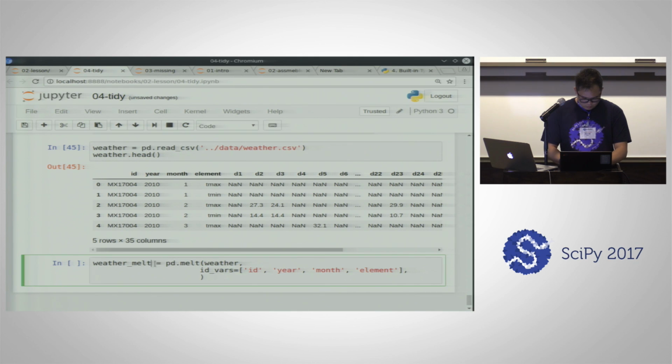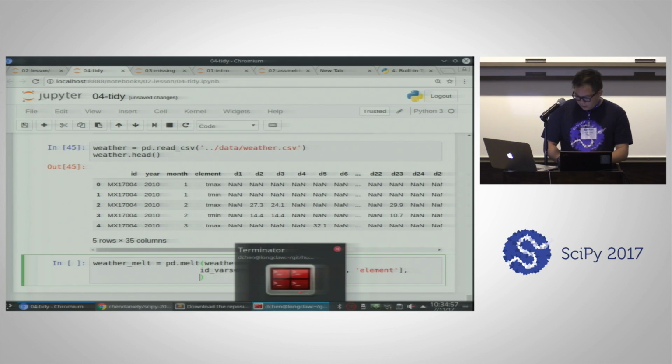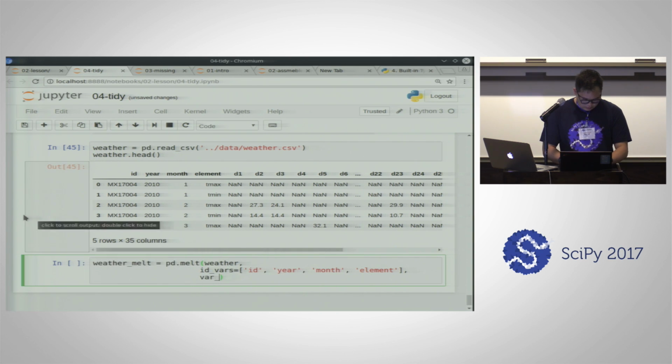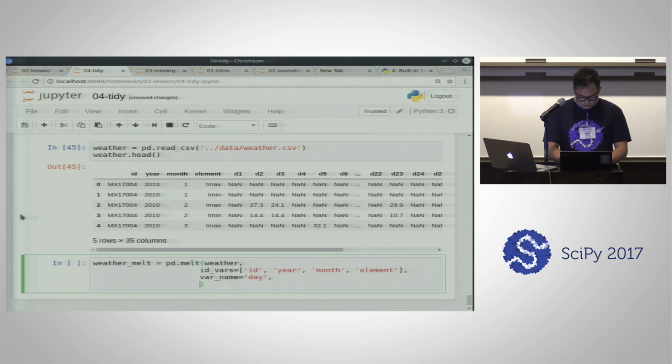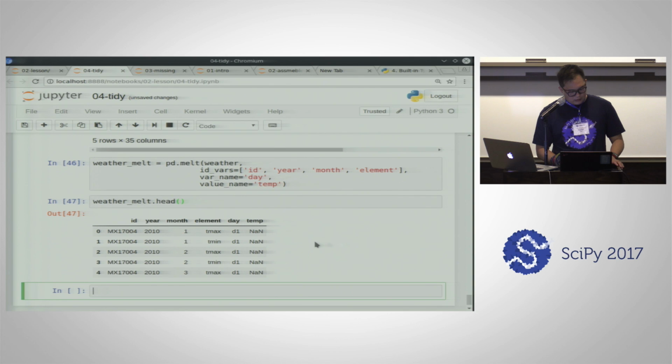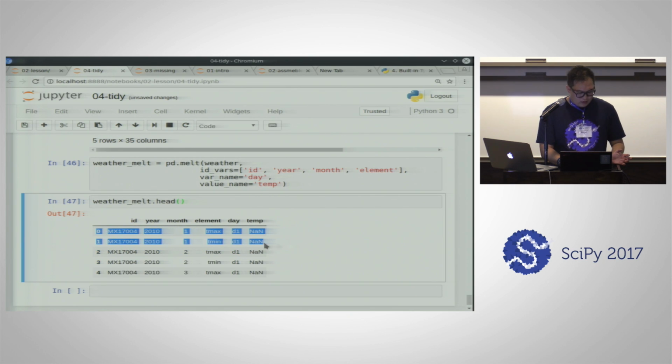Our var name is going to be day. Our value name is going to be temp. So if we look at that, all right, cool. One step closer to what we want. Now you'll definitely see the amount of duplicates that we have for each day.